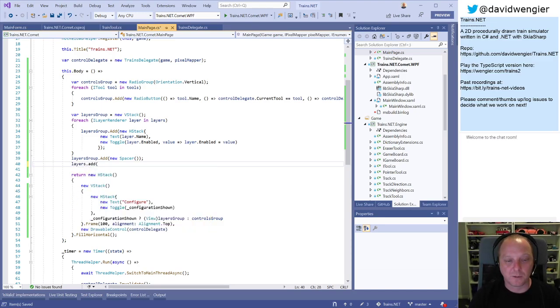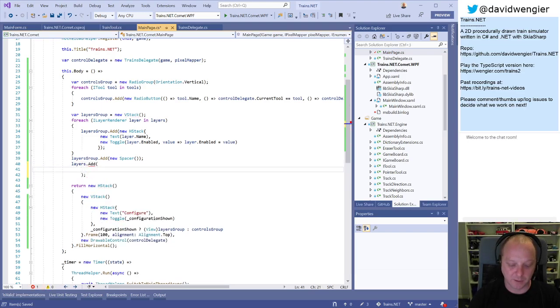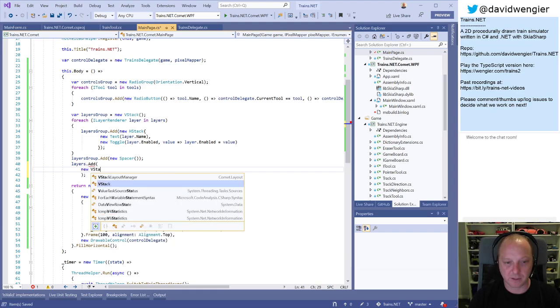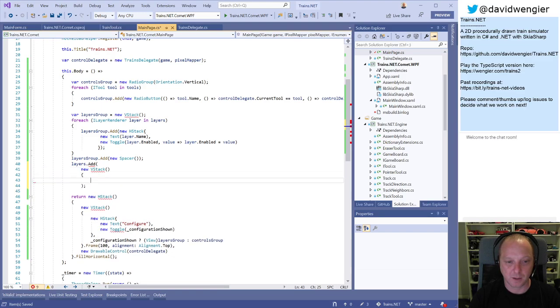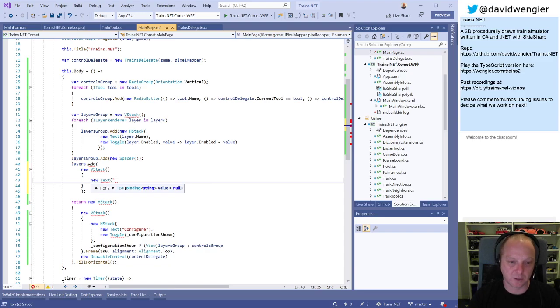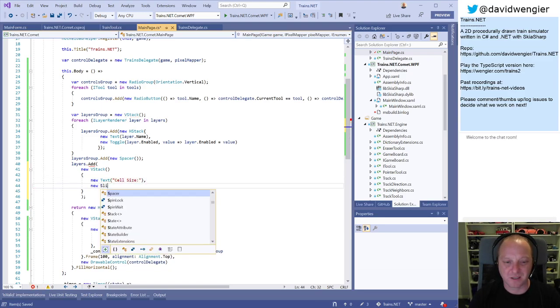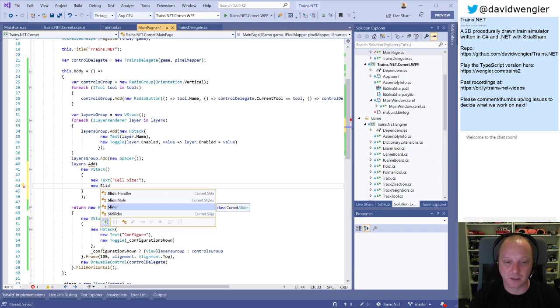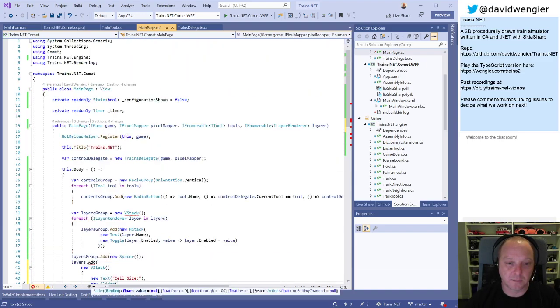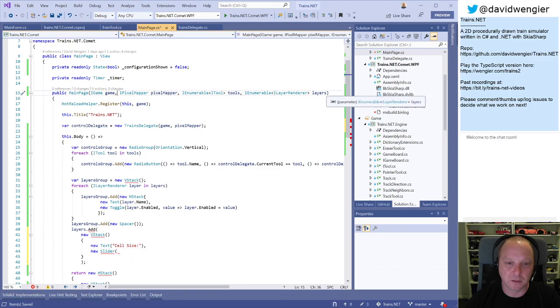But for now, alright, what do I want? I want a VStack, and in that I want text which says surface, and then I want a slider. Hey, I got a slider. Slider needs some parameters.